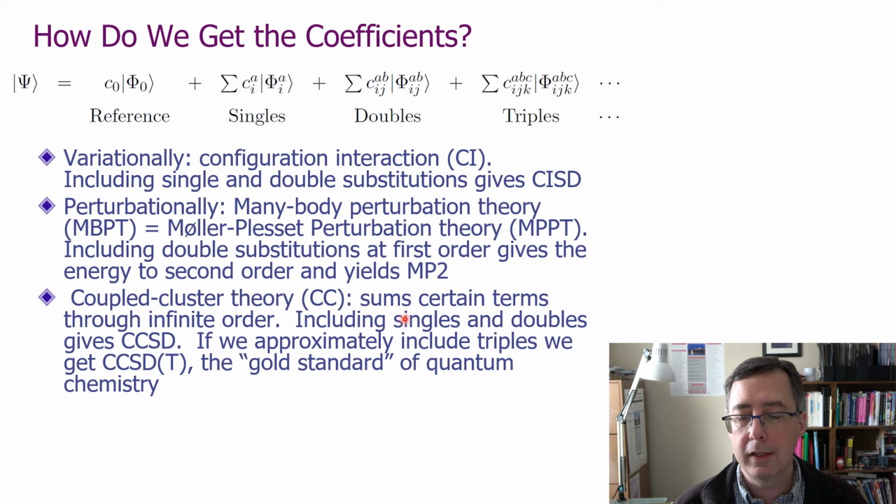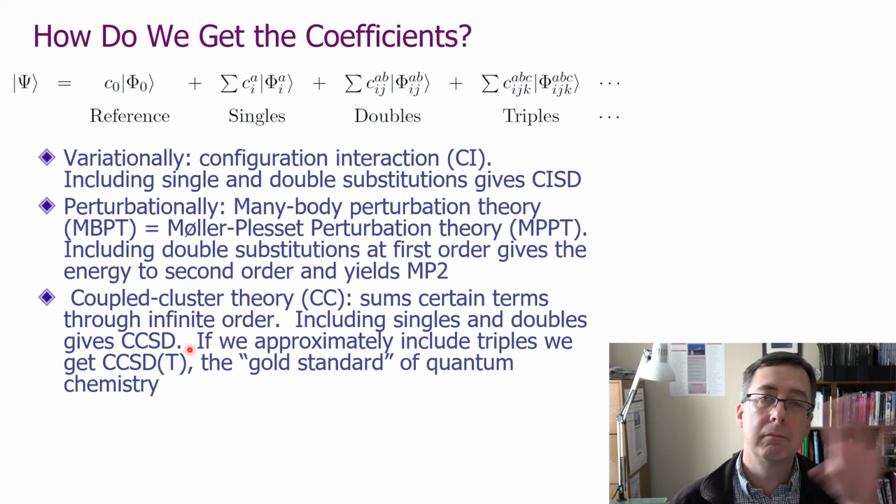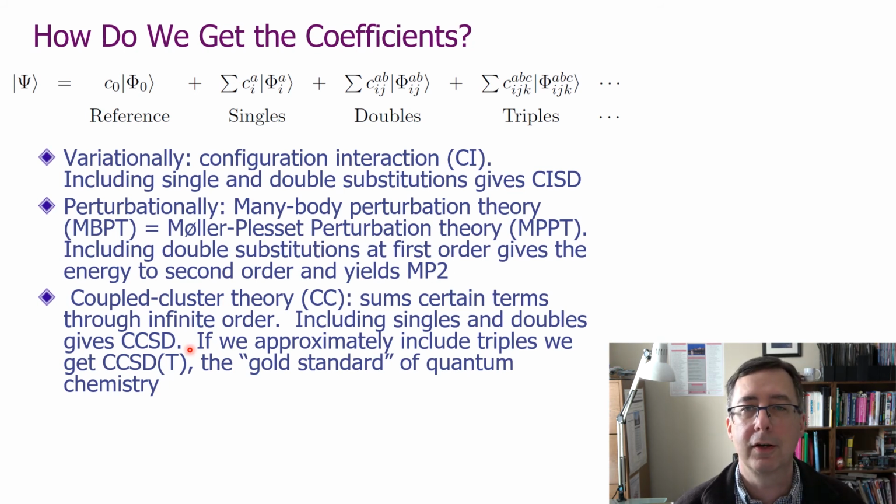If I look at only single and double substitutions in terms of my amplitudes, at least, coefficients, then that gives me coupled cluster singles and doubles. And that will tack on sort of for free, if you like, or for minimal extra expense, some approximate accounting of the triple and quadruple substitutions. If I work a little harder and try to get a better description of the triples by including some explicit triples terms, then that gives me CCSD(T), meaning I have triples in there, but I haven't quite done them fully using the coupled cluster approach. So the parenthesis means I've kind of gone halfway there to get the triples. Basically, you apply perturbation theory to the triples here, but the full coupled cluster approach to the singles and doubles.